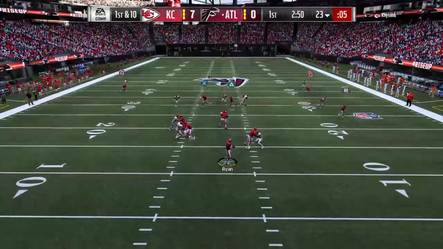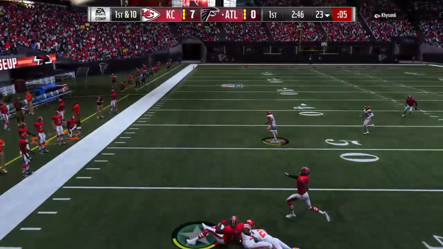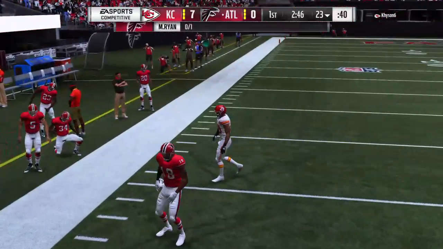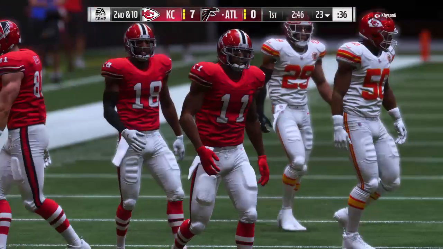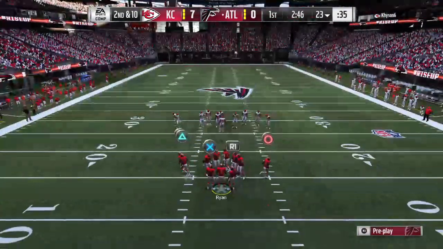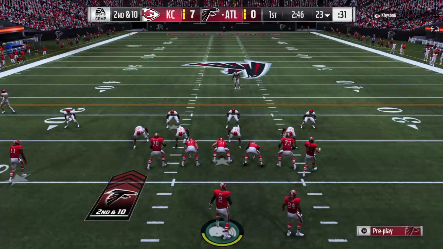From the shotgun, Ryan. And it pops free. The collision there jarred the ball loose and brings up 2nd down. Charles, already trailing by a touchdown early. This offense, how imperative is it for them to get points out of this drive?